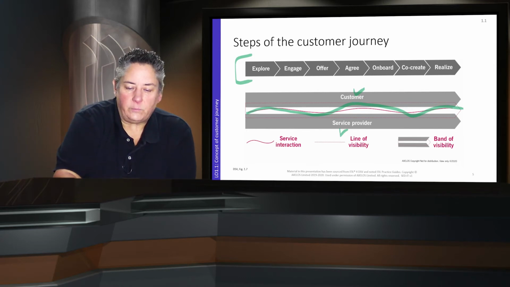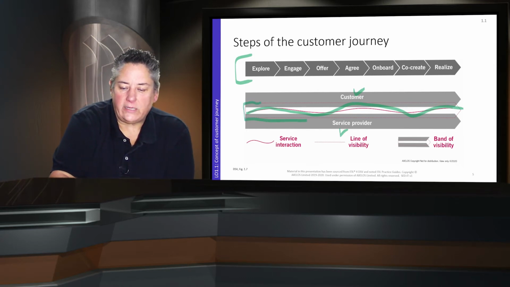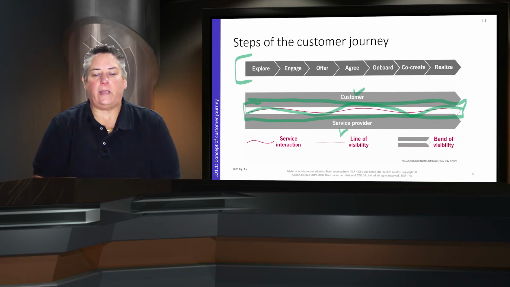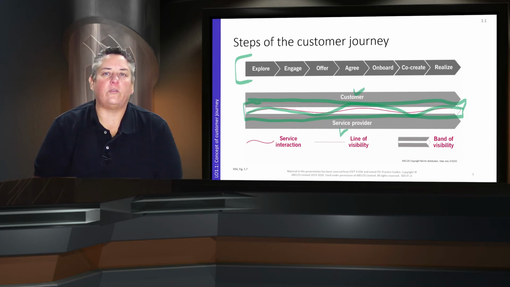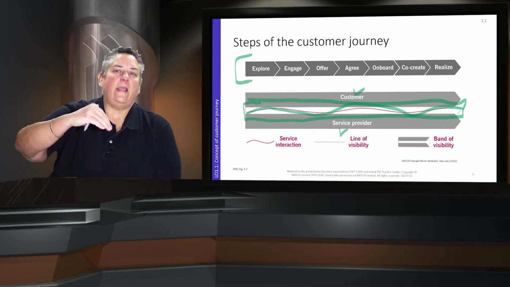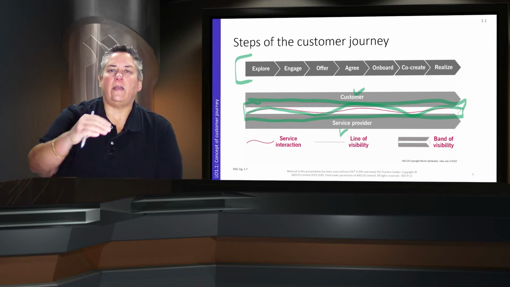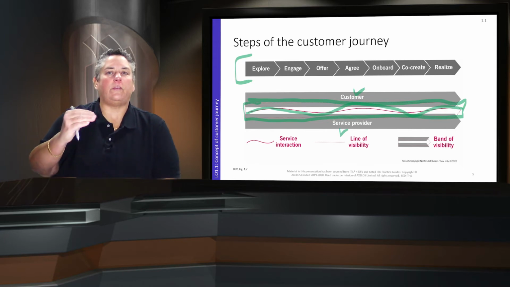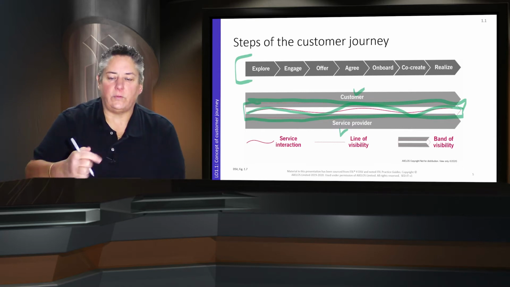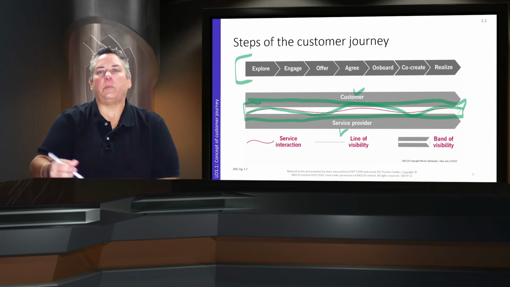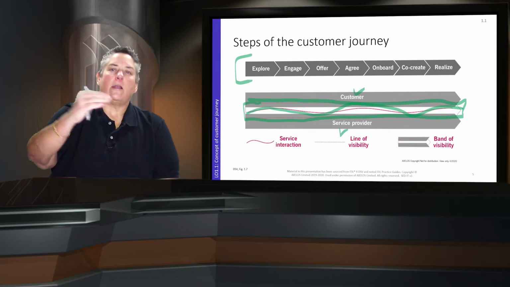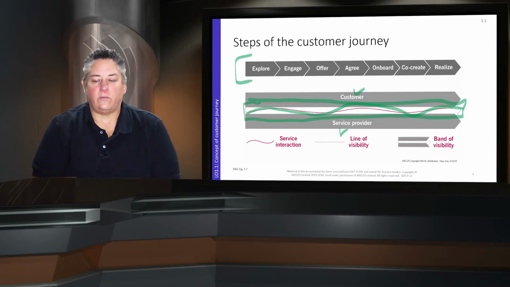This area that has been called out very slightly, it's a dotted red line, and it goes into the customer space as well as going into the service provider space. Understand that that line is basically a boundary, and it's saying the service provider can see into the customer up to that line, and then the resources of the customer beyond the line are the customer's, and they're known to the customer, and vice versa. So the customer can see into the service provider to the line, and then the resources, capabilities, etc. of the service provider that are behind the line are only seen by that service provider.